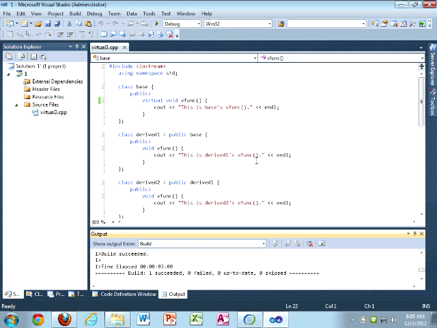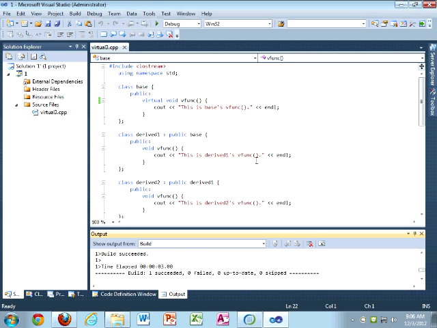All right, the third situation is a little more tricky, and actually, as it turns out, probably more common. And that is, listen carefully to this. This is kind of a convoluted sentence, but when a base class function calls a function that is defined in both the base class and the derived class.